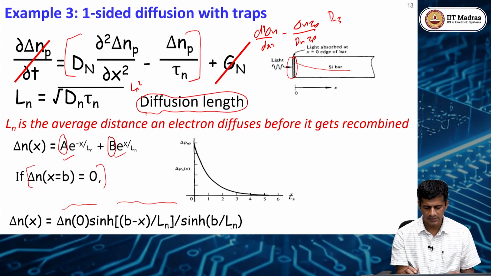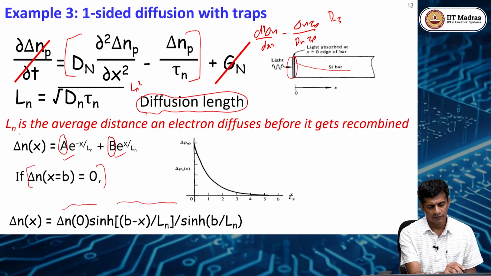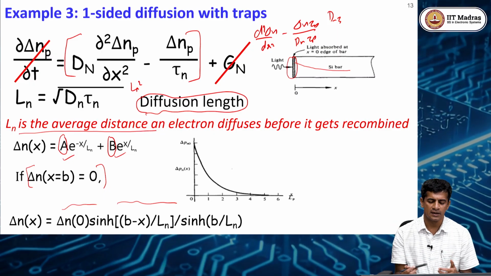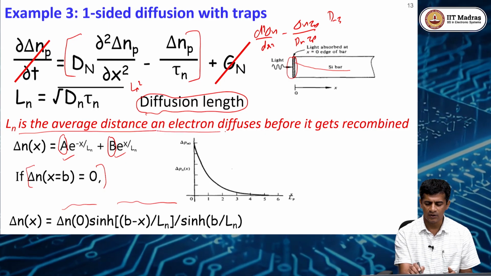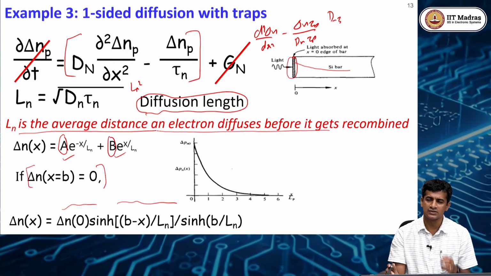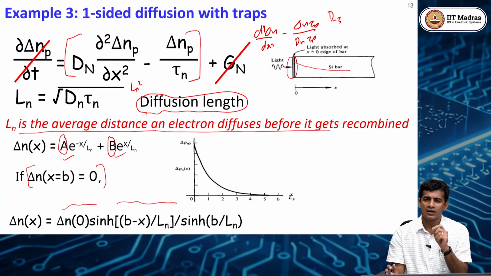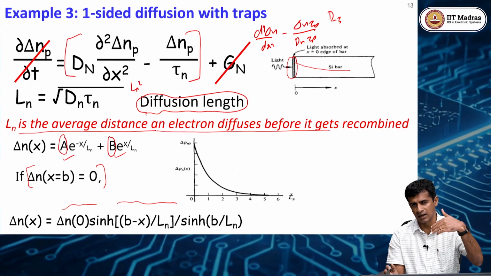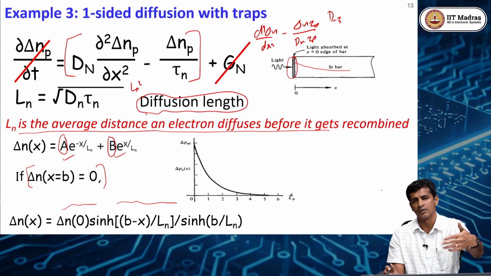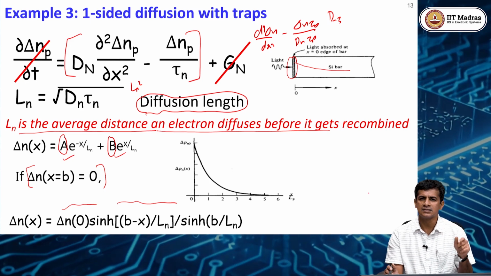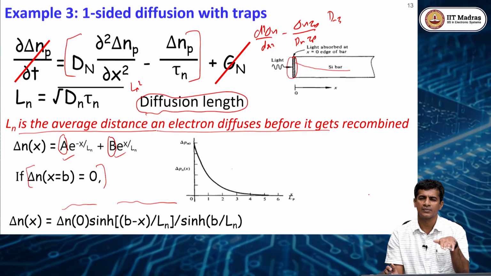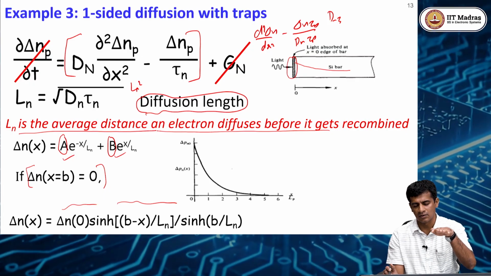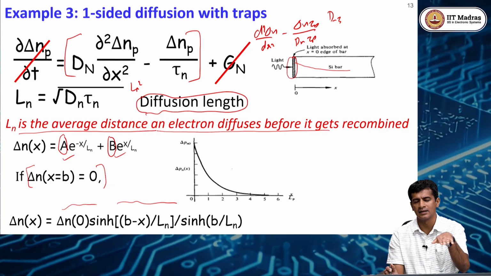One important parameter is L_n, known as the diffusion length. In this case, it is the diffusion length of electrons in a p-type semiconductor. That is the average distance an electron diffuses before it gets recombined. This is a statistical parameter. It is not that if you observe one electron, you will see it recombine; it is an average distance the electron travels inside the semiconductor before it gets recombined. Remember, there is no internal electric field here. If there is an internal electric field, that will affect the transport of the electron, depending upon whether the field is opposing or aiding the electron.